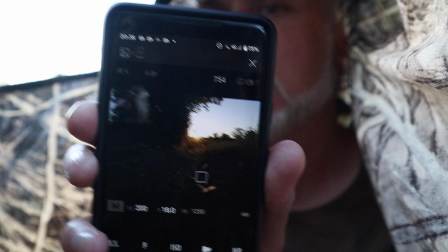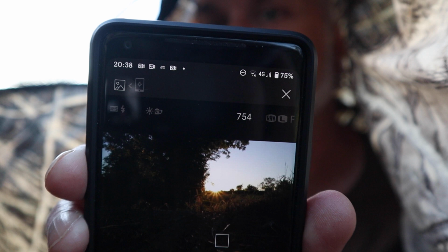I don't know if it'll focus that close. There it is. There's a sunburst. So let's see if we can recreate that shot. It would be amazing to do it again.